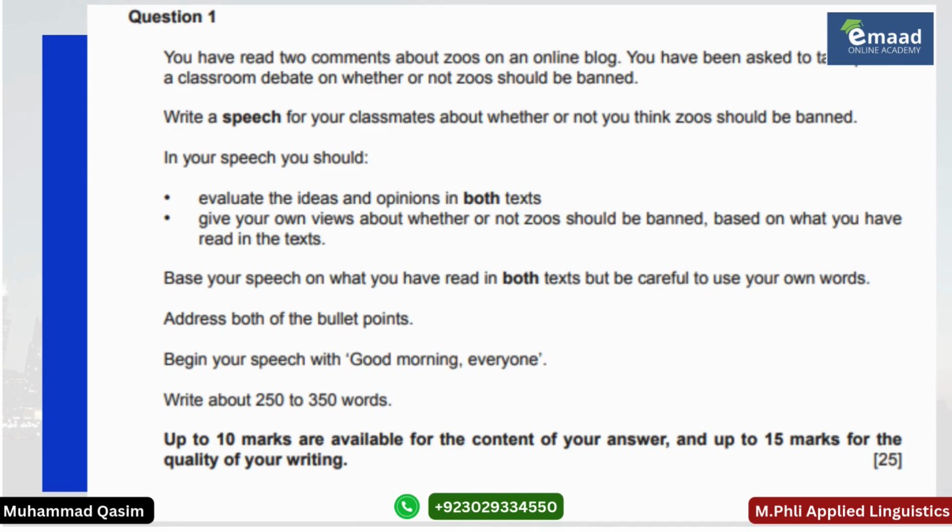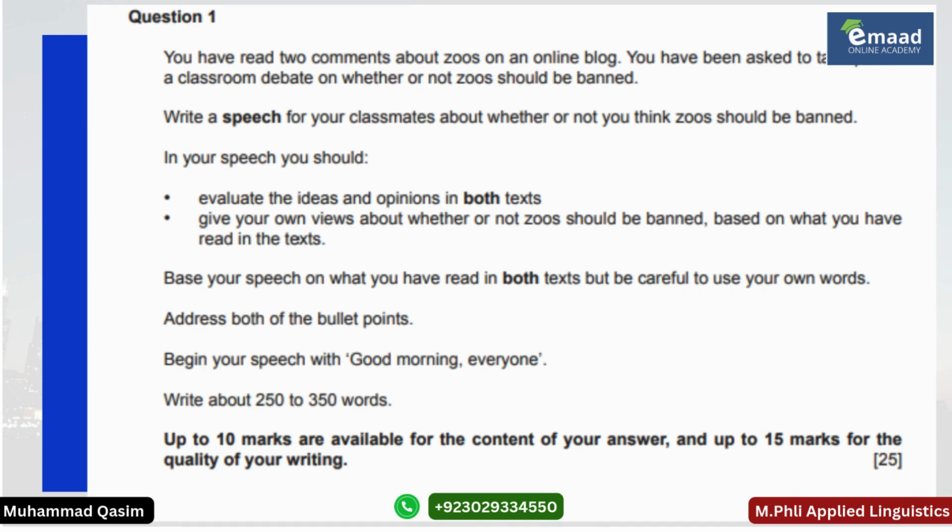This is a very important thing to be considered in all of your directed writing questions whenever you appear in the exam. So you have to address your class fellows. It's a speech, write a speech for your classmates, but your audience are just your class fellows, your friends. This is not like a public speech made by John Fitzgerald Kennedy, the American president, or maybe by Martin Luther King, struggling for civil rights and something like that. So these speeches are not like those public speeches. Make sure that you use language, register and tone accordingly.